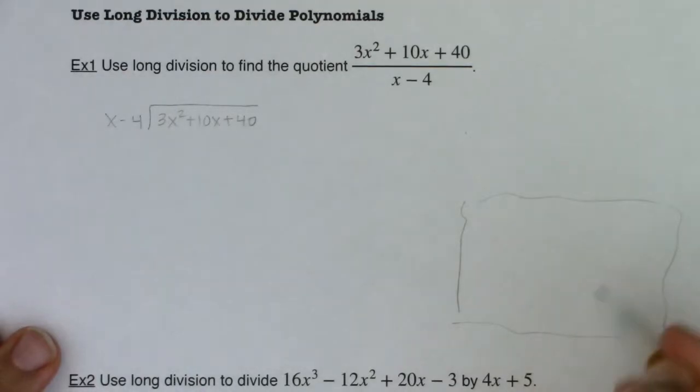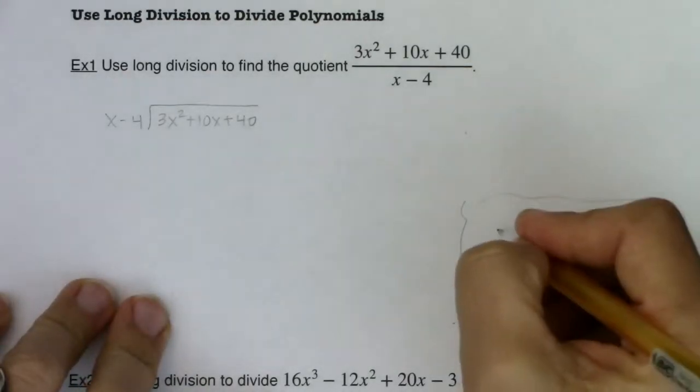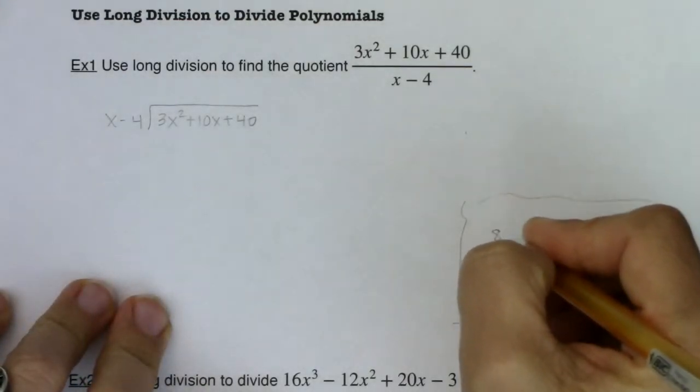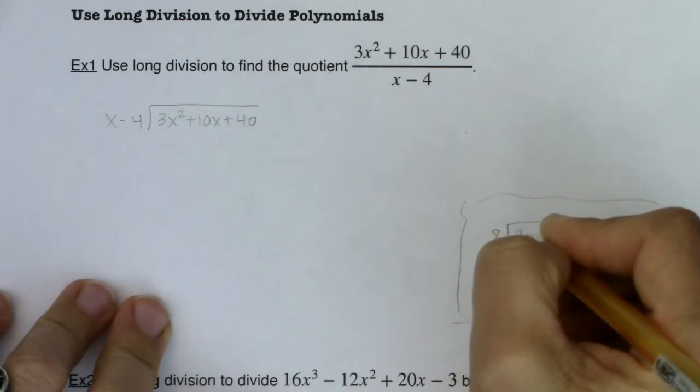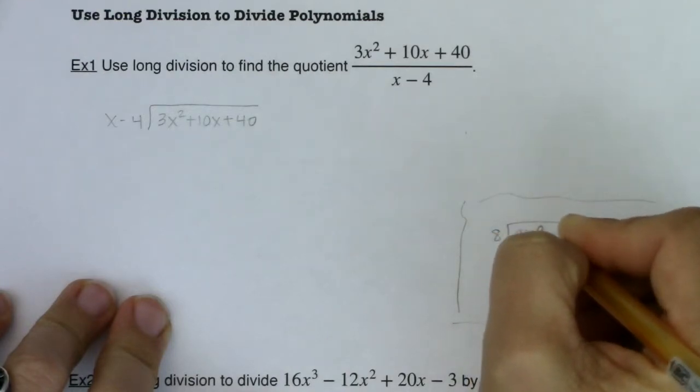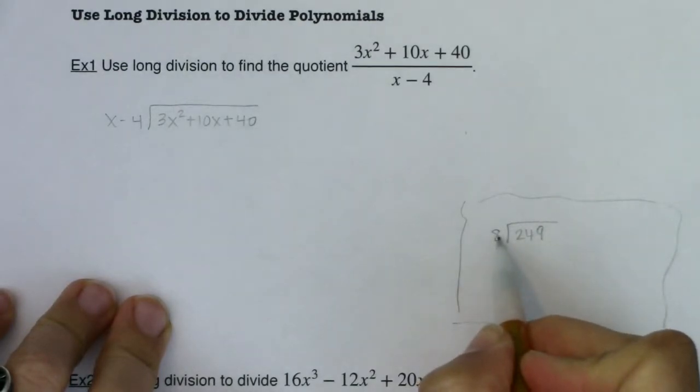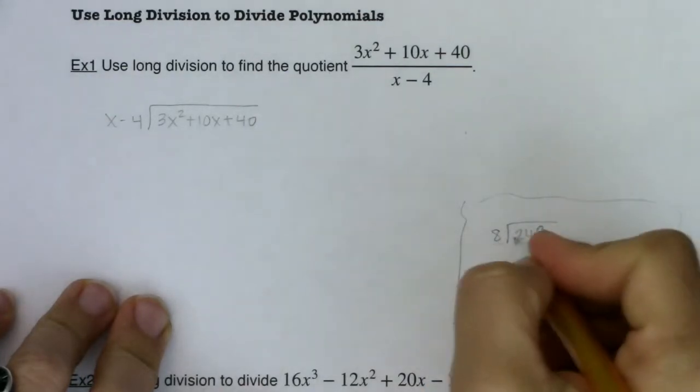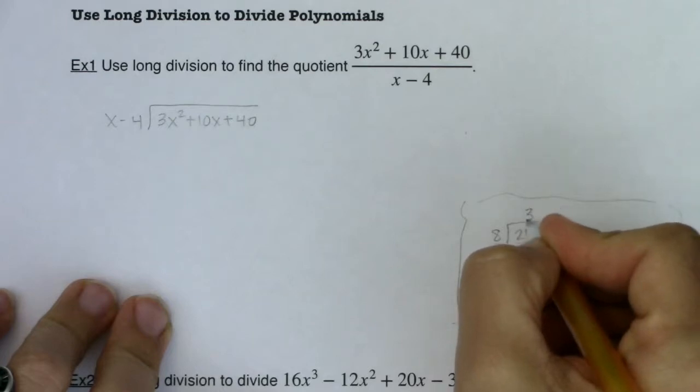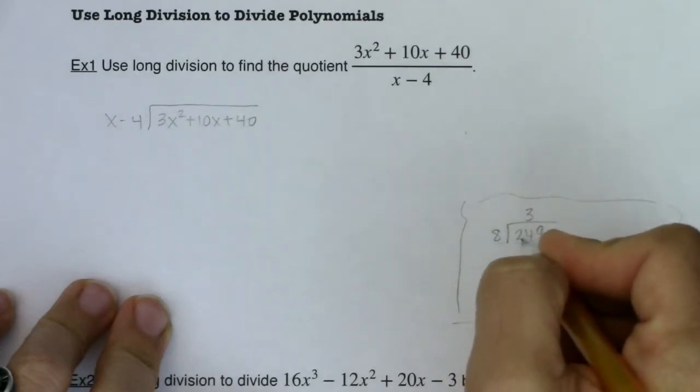Here's my little working box. So let's say I wanted to take 8 and divide it into 249, just so it doesn't go evenly. I want to make sure there's a remainder. So what you would do is you would say, what do you need to multiply 8 by to get to 24? That was always what do I multiply this divisor by to get to this 24 here? And I would say 8 needs to get multiplied by 3 in order to reach 24.